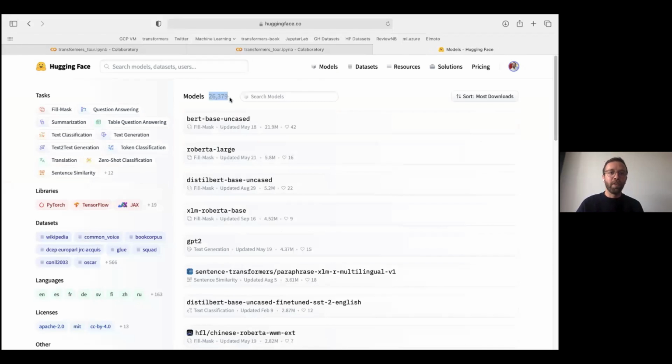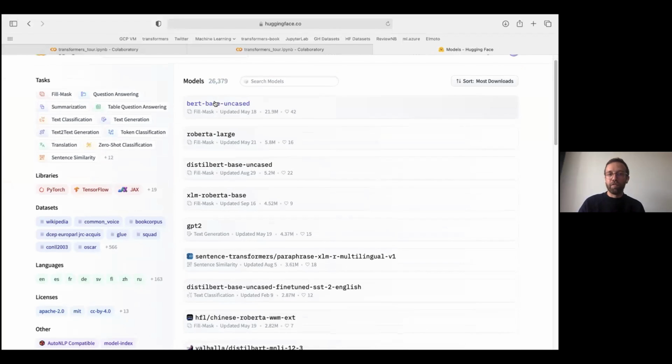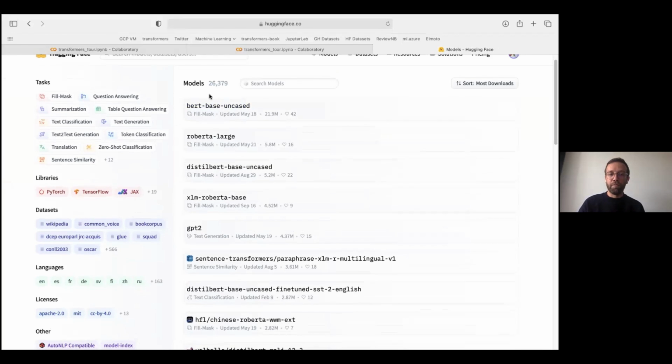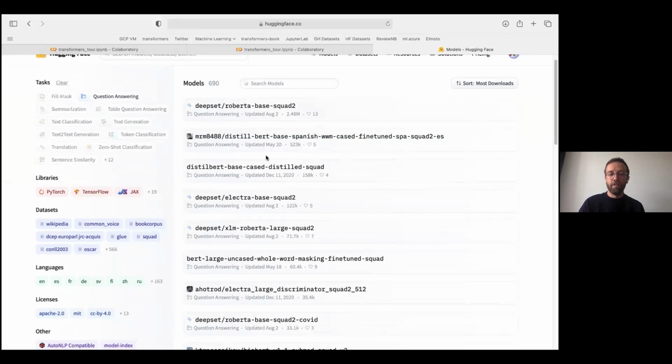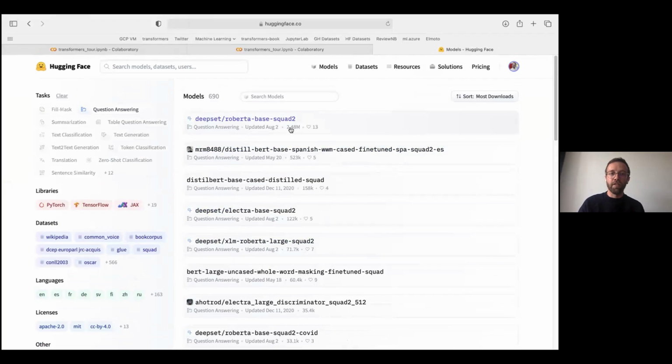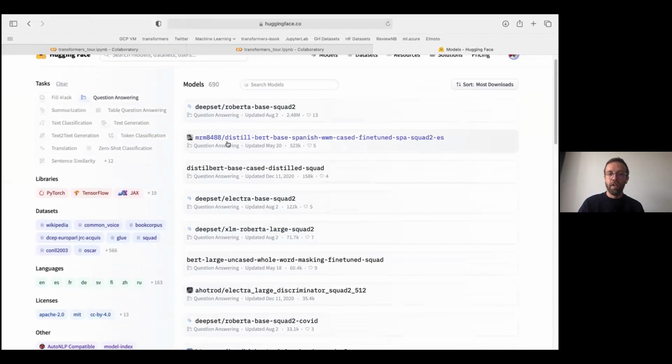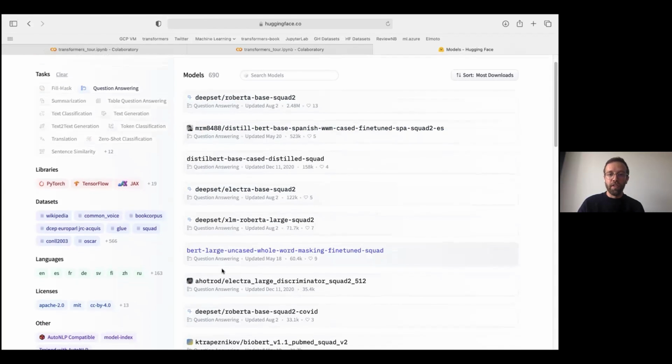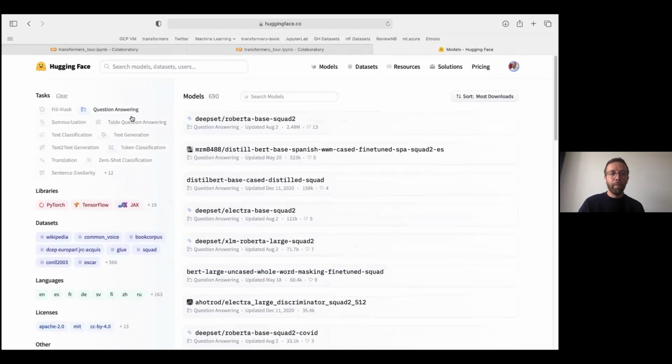It's more like 26,000 models now that you can easily download and use for your use case. Some of these models have been trained for specific tasks. For example, we looked at question answering, and we can just filter for models that have been trained on question answering. So you can see there's a wide range of models.